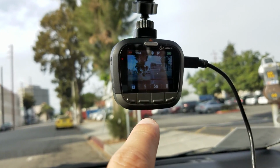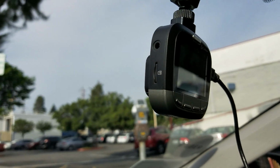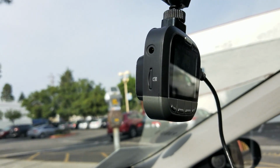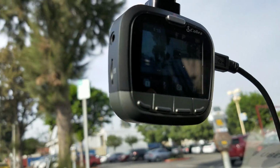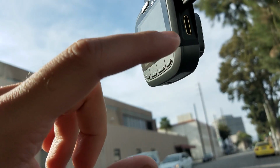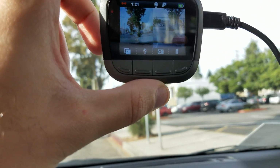In order to go through the various menus, you have these 4 buttons here. On the side, you have what looks like, I think that's a headphone jack. You got your micro SD card slot. On the other side, let me see, I haven't gotten a good look. You have your mini HDMI output, your micro USB, which is going to be your power.